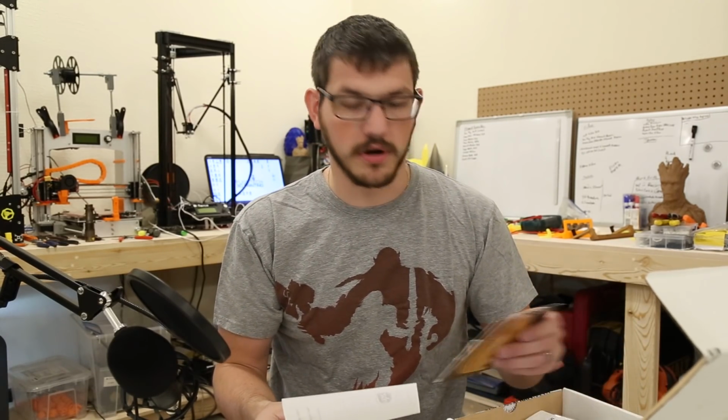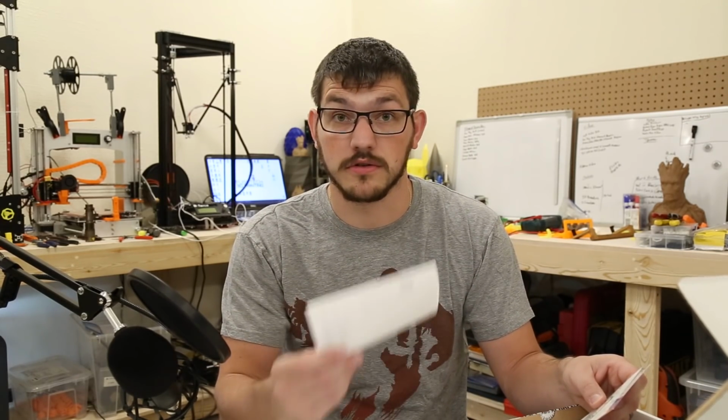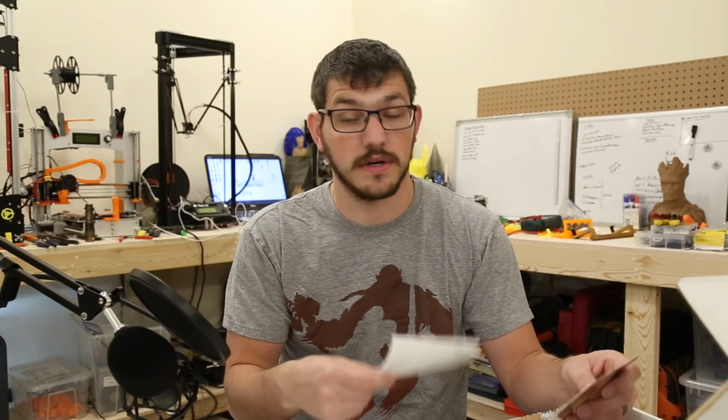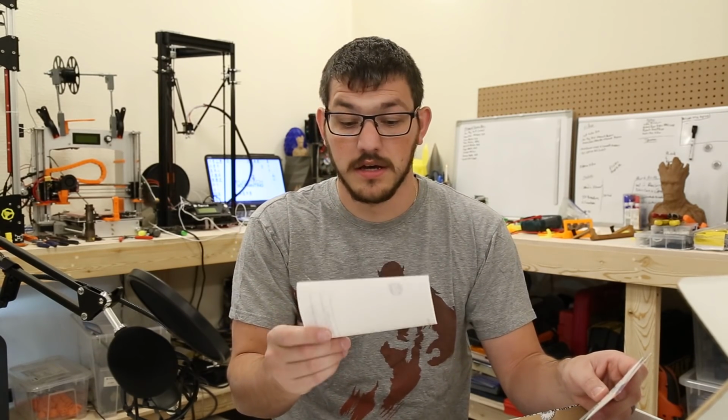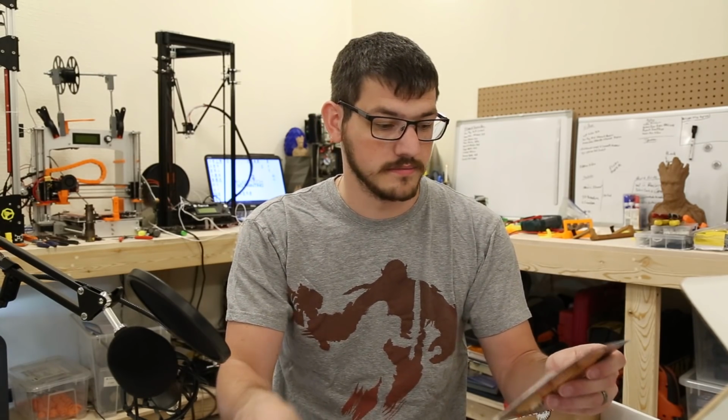Alright, so we've got some coupons, which is always great. So we have 15% off a Flexion extruder. So these are good for printing things like Ninja Flex or any flexible material that you have out there. You really need one of these. So 15% off is really nice, and it gives you the discount code on there.